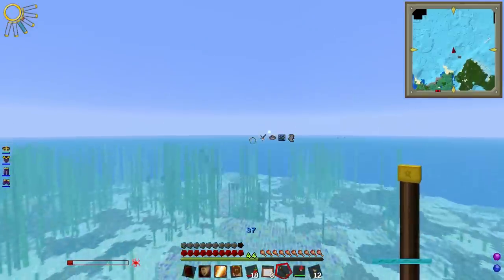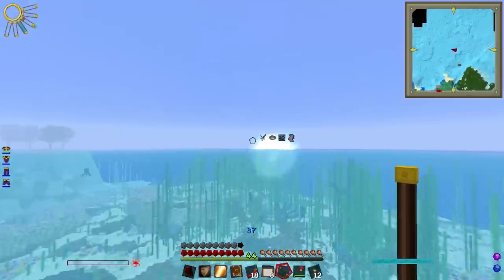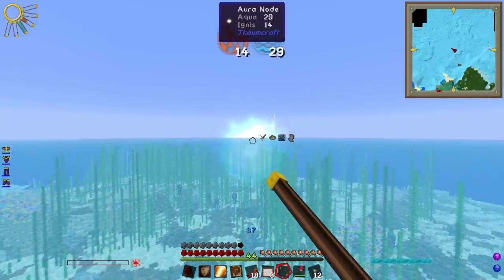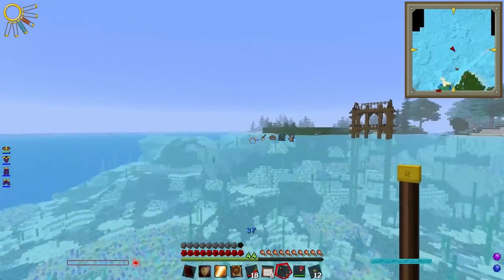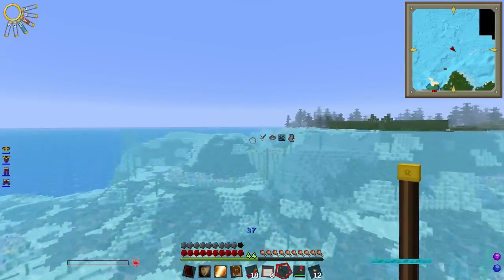Actually, nodes on the sea are quite hard to see because they're blue. At night it's easy to spot them because they glow. Oh, yeah. But unfortunately, my flying spell gives me night vision. Oh, dear.